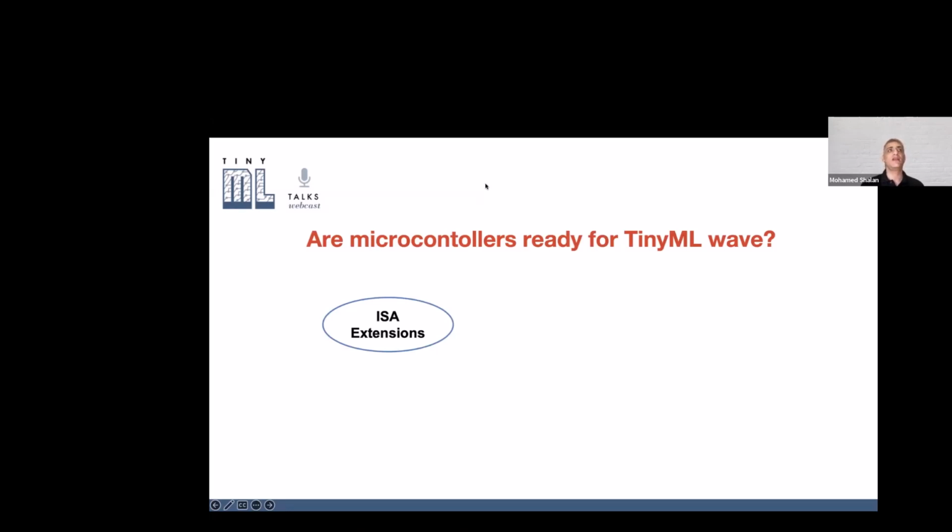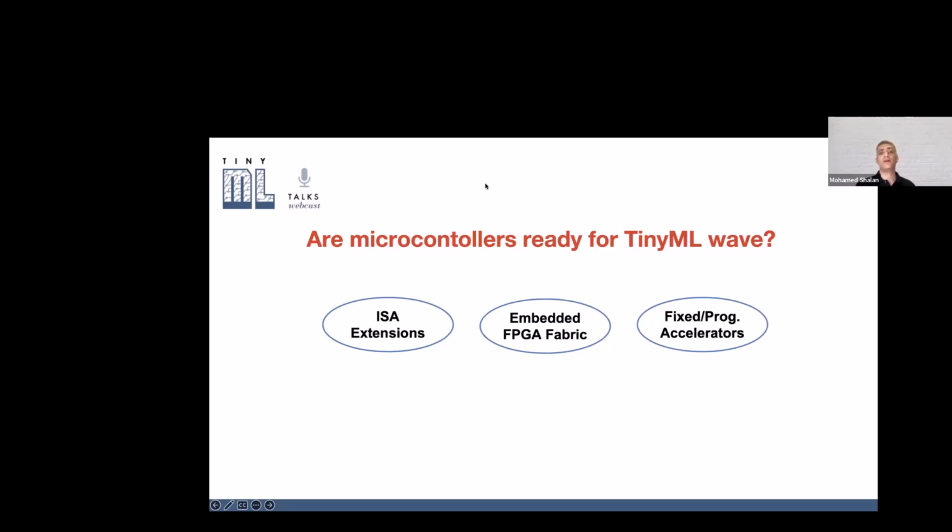This is done through instruction set extensions, accelerators that can be implemented in embedded FPGA fabric, as well as fixed or programmable machine learning accelerators. The idea is to make the microcontroller very efficient in terms of performance and power consumption when it comes to running machine learning models in the inference phase.